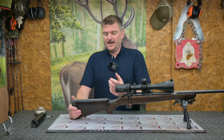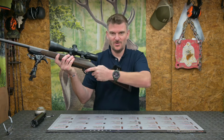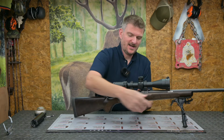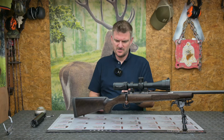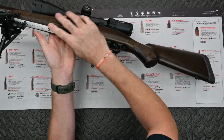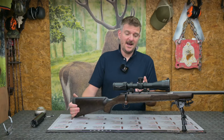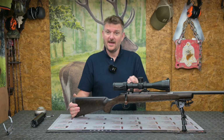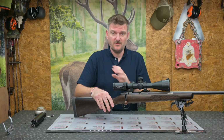And of course, it looks lovely. It's an ambidextrous Turkish walnut stock with a very, very classic line to it, yet it doesn't look old-fashioned. It's got a sort of a modern swoop to it. Nice checkering on the grip here and on the forend underneath too. There's not too much embellishment on it, and I just think it looks subtle yet refined, which I do like a lot. Operating it, shooting it, no problem at all.